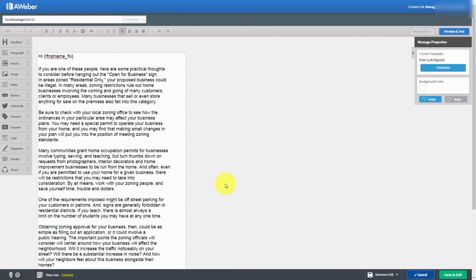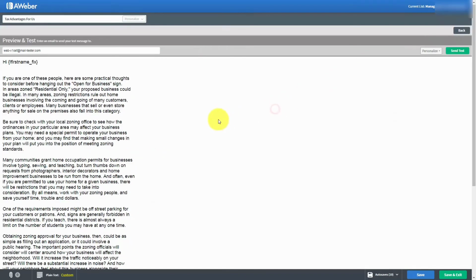Now there is one other aspect that you'll notice down here, that you can include an attachment from your hard drive. However, you can reduce the deliverability of your email based on the document that you place here. So you want to make sure that it is absolutely necessary that you send out a document to all of your email subscribers in this list. So now that we have everything in the email the way we want it to be, we're going to click preview and test.